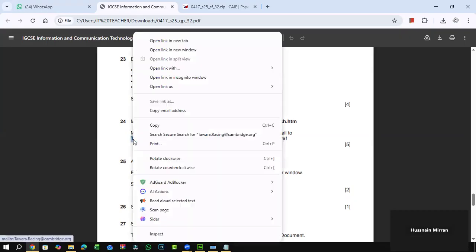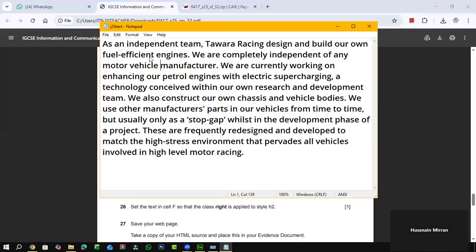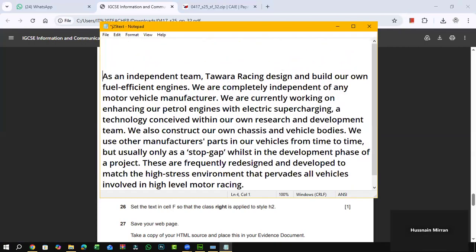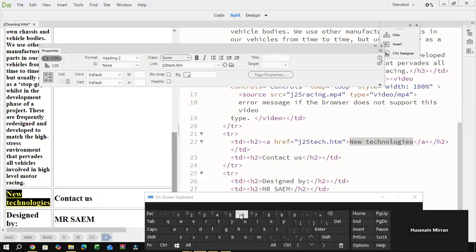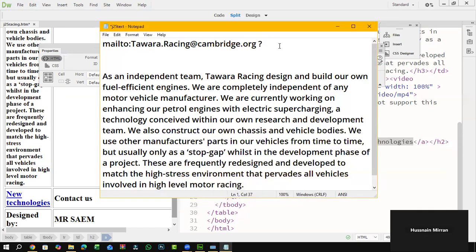So again, a very typical question that comes in. Let me tell you what we have to type. For this we will type mailto. By now you should remember this. After mailto, we have to type this and Control V. Then the question mark, subject equals whatever the subject is.